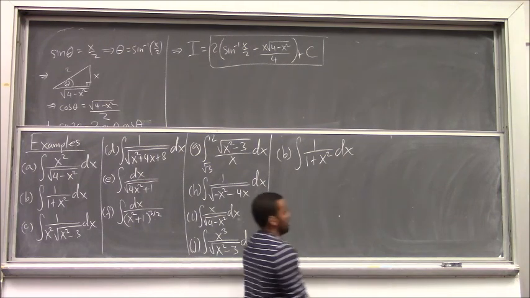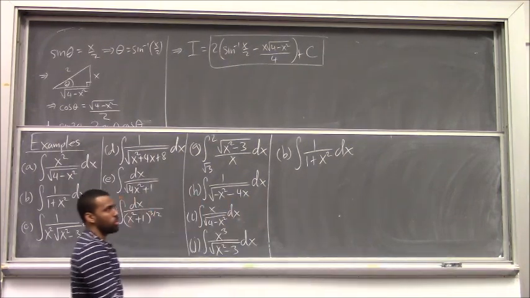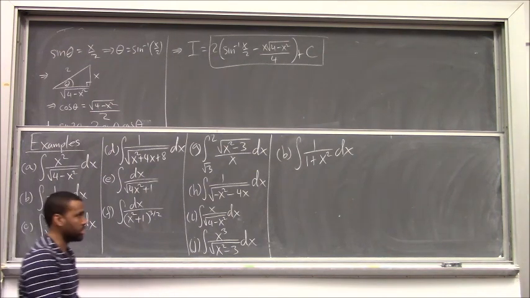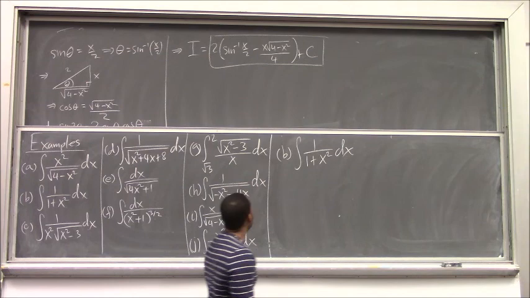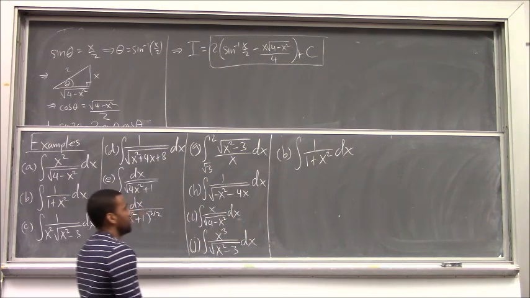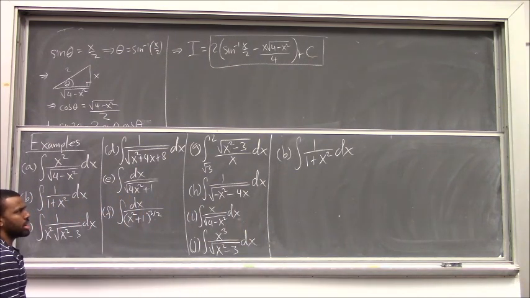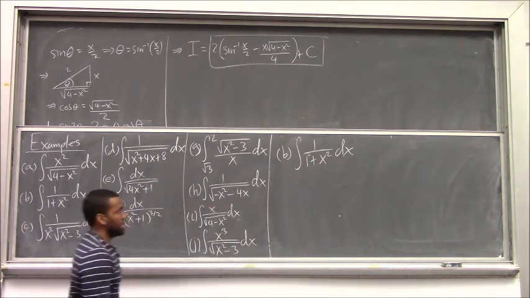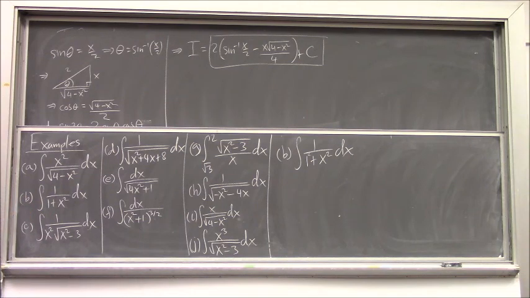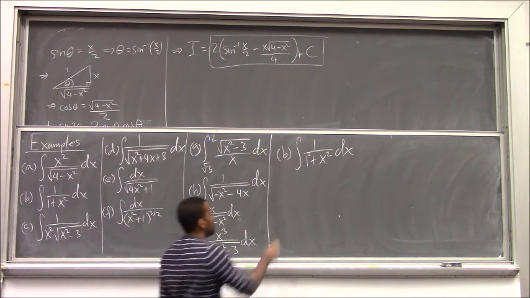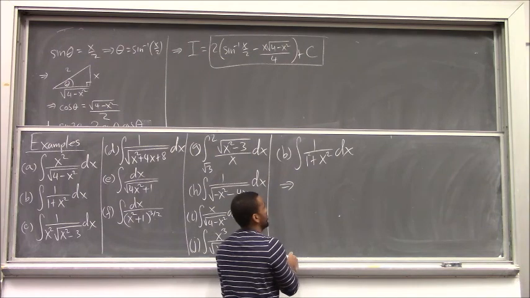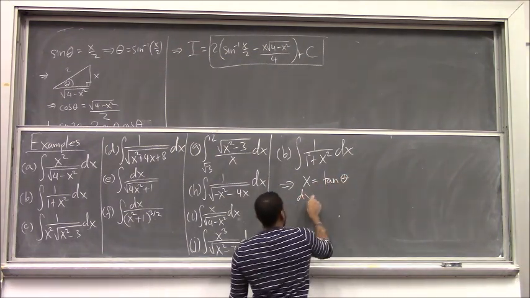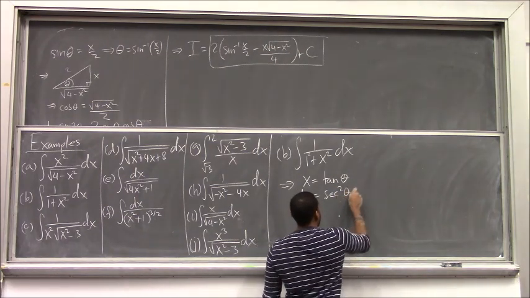Well, a substitution wouldn't really work. U equals 1 plus x squared, because my du is going to be that 2x, and I don't have any x's to actually get that substitution to mingle well here. So the other option is to notice that, hey, that's actually 1 squared plus x squared. So that reminds me of one of these forms, the a squared plus x squared, which means there is a convenient substitution to put here, which is x equals tangent theta. Now my dx is going to be secant squared theta d theta.